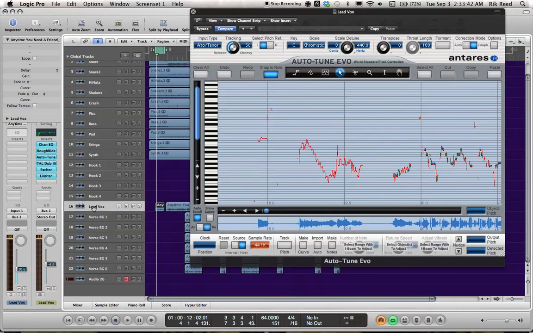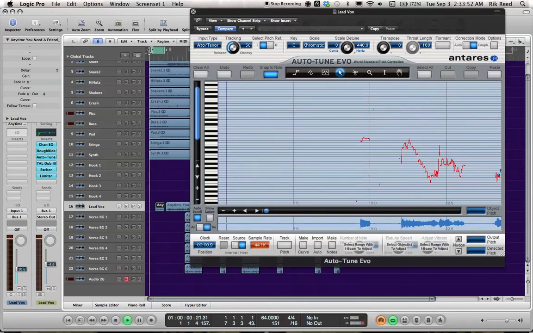All right, so we go back to my lead vocal track, and let's play it and see how it sounds from the top. This note is ugly, so y'all gotta bear with me.